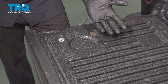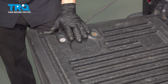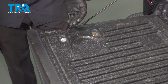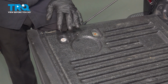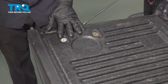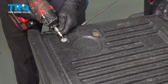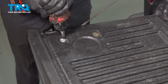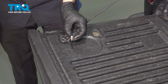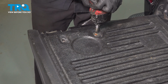Okay friend, let's get started on our job. With your tailgate down, we're going to start removing the hardware that holds the inboard panel in place. On our application, it looks as though some of the hardware has been replaced, so I'm going to be using a Phillips head and a T25 Torx. Inspect and replace the hardware as necessary.